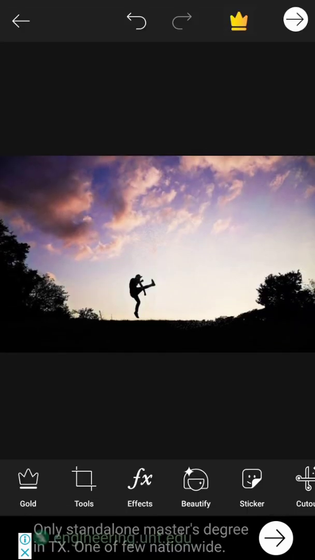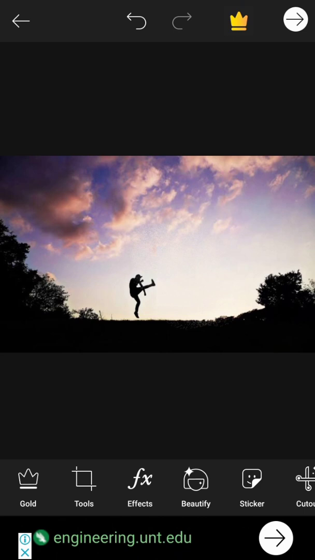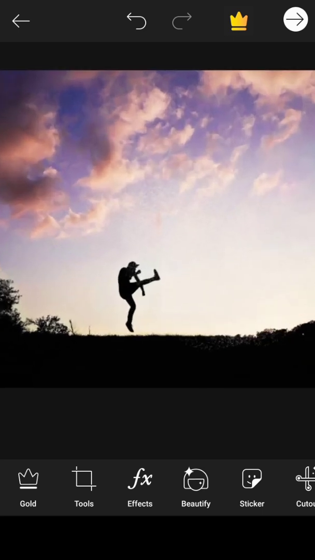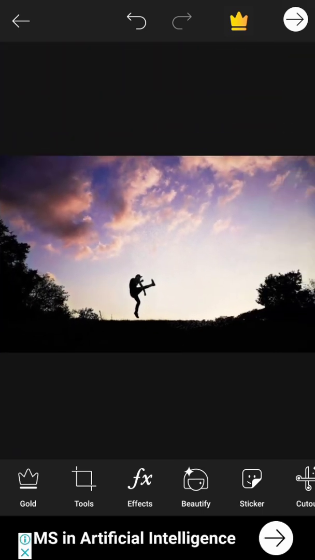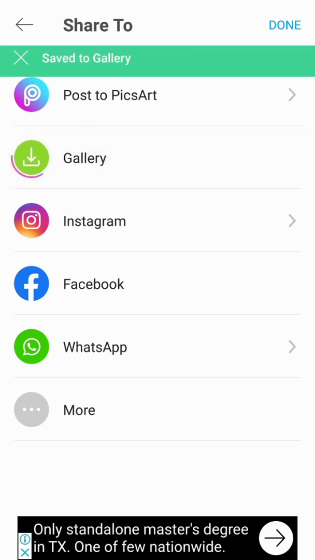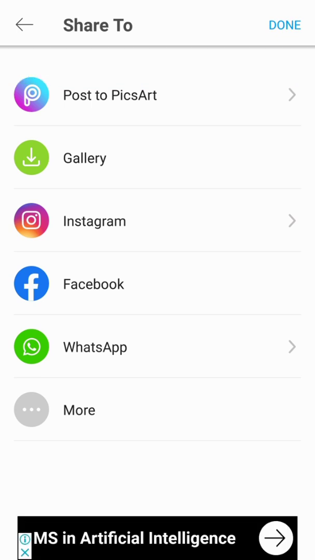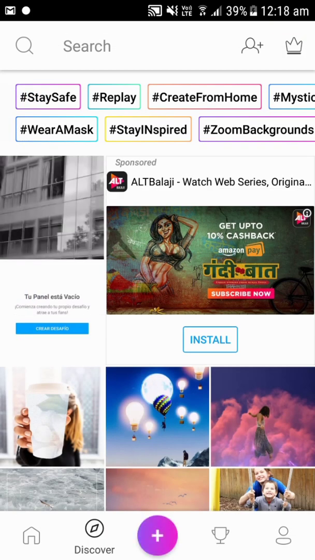The person is removed completely. If you press and hold on this picture, you will see how it was before and how it is now. So it's completely removed. No one can say there was any person here, and we can just save it. Save to gallery and saved. That's all. Now I will try to show you some examples of real life photos that I have clicked on my phone so that it's even more relatable to most of the people.